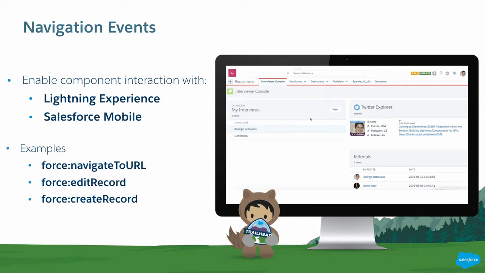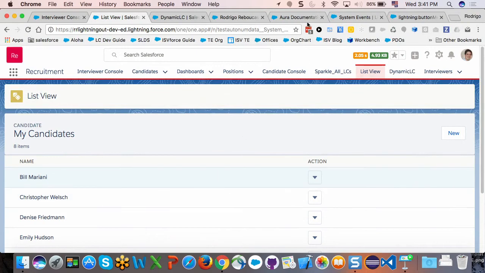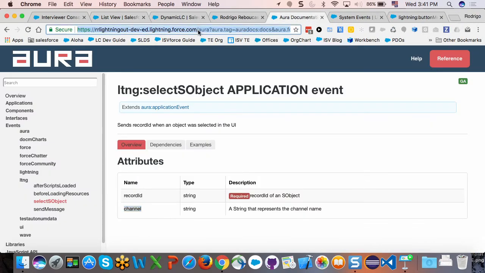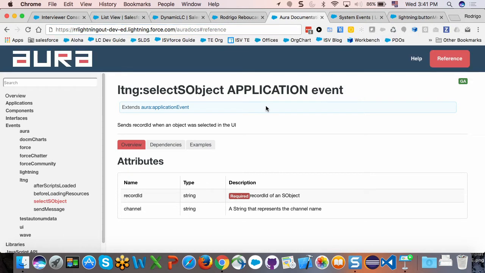I want to show you guys, how many of you are aware of Aura Docs? Can you raise your hands? Great, great. So Aura Docs is a very cool tool, very handy for us as developers. Inside your developer orgs, if you open up a new tab, and after the force.com part of the URL, you put /auradocs, with this anchor tag reference, this very cool Lightning application, a documentation application, opens up on your org with all the things that are available on the Lightning framework for you to use as developers, okay?